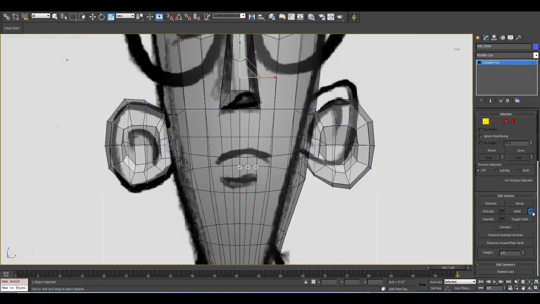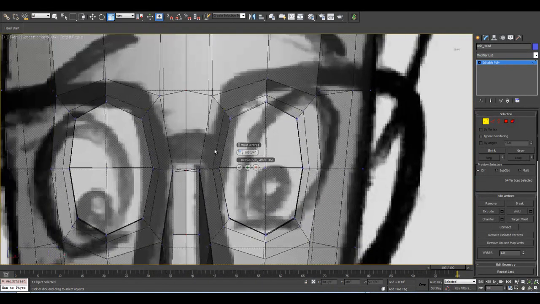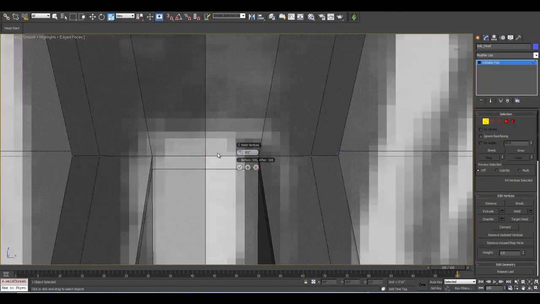And then I'm going to open up the Weld Settings tab, and I'm just going to nudge this up. So you can see right here where these two edges are really close. If I start to push the threshold up too far, it's going to reach out and grab those because they're so close together. So you can see I don't even have to go up to 1/4 inch in here. I can just tap the arrow key and you'll see the number here. So before there was 506 vertices, after there's 474. So I know all these overlapping vertices should have welded together. So I just nudged the weld threshold up 1, and I'm going to click OK.